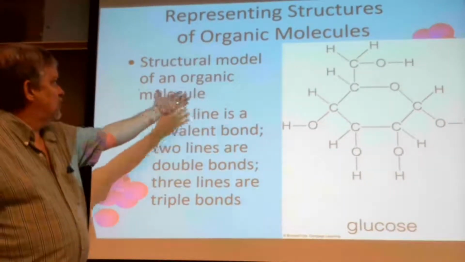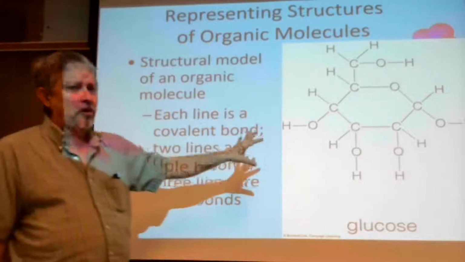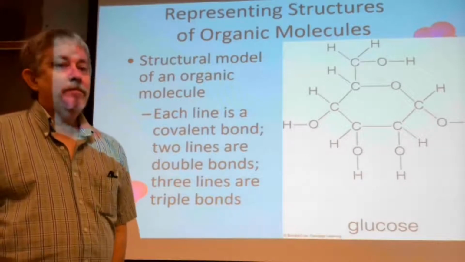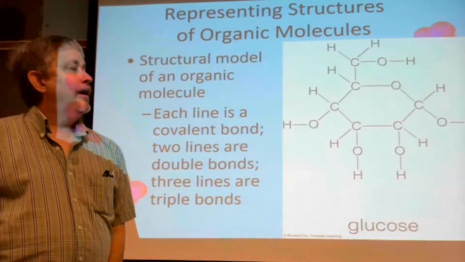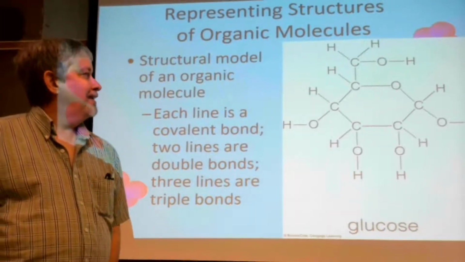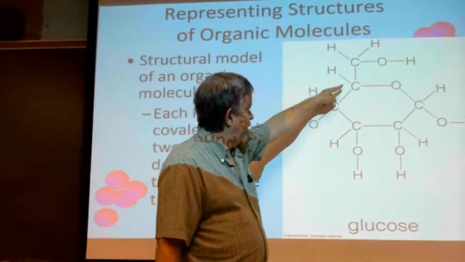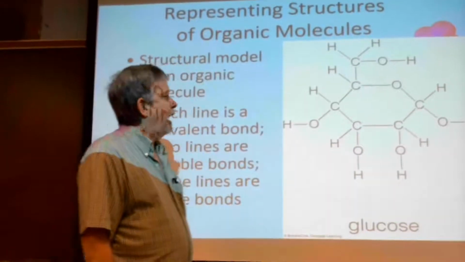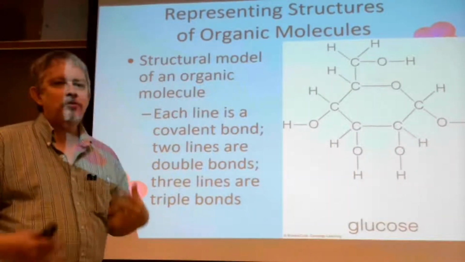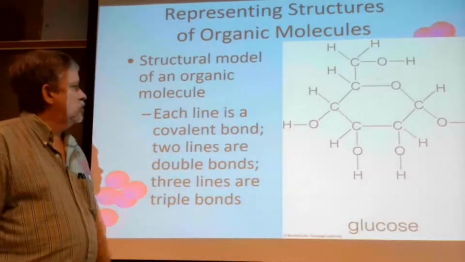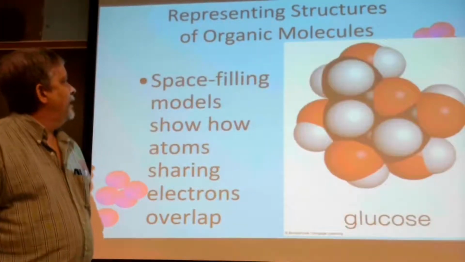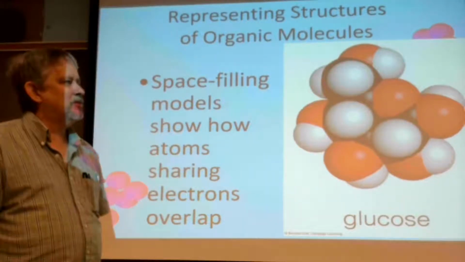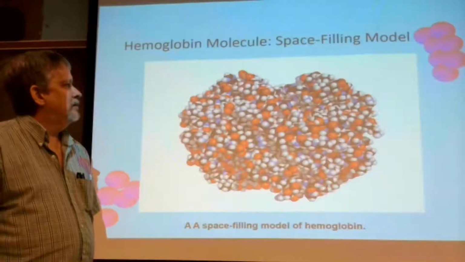So this is a structural model of an organic molecule. This is actually glucose. This is sugar. This is the sugar that plants make from sunlight and water and carbon dioxide. So you can see that here is the string of carbons, but this forms also a ring. So we have carbons, hydrogens, and oxygens. C6H12O6 is glucose. But this is one way we draw it out. Here is the space filling model. I'm not going to ask you these models, just so you can see how we show these.